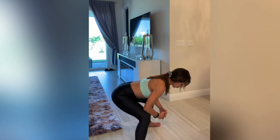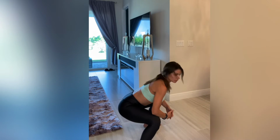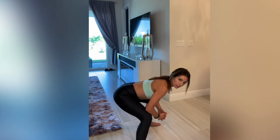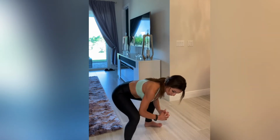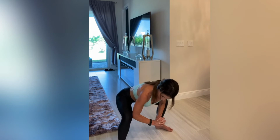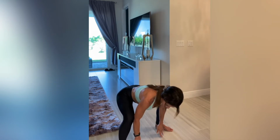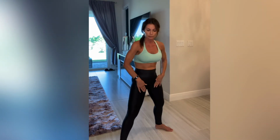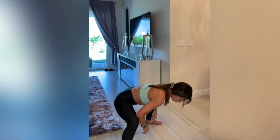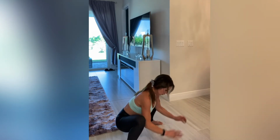Now you're almost in a squat position. Then I want you to drop your butt. If this is all you can do, like you're up here, that's okay. Just hold it here, and then you'll put your elbows inside of your knees. It would look like this, and you just hold here. If you can reach the floor, reach the floor. You're going to start stretching in those hip flexors. The more you do this, the easier it's going to be to start getting lower.